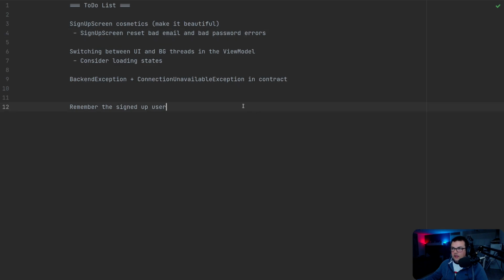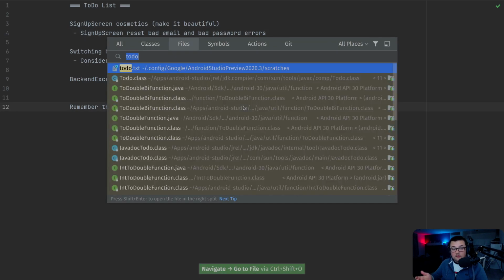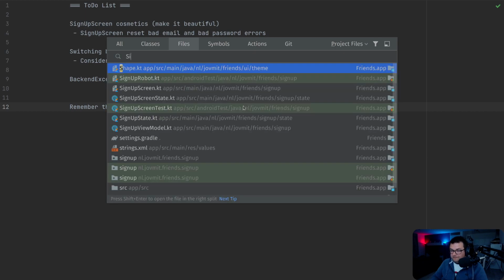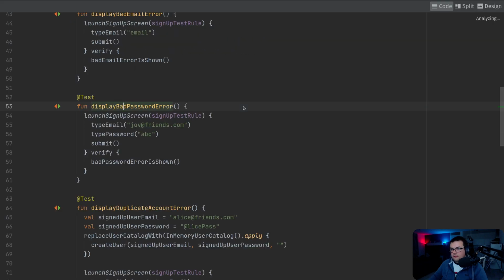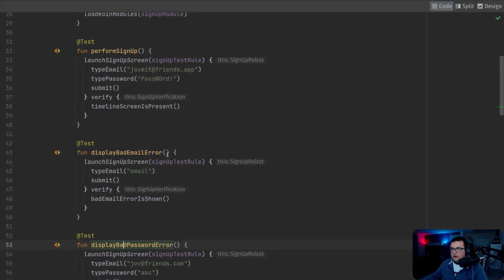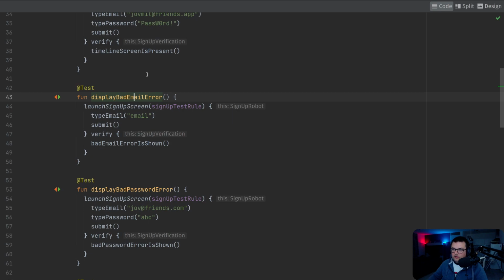Luckily, we can actually write UI tests for this, and we are gonna start from there. So we can catch this behavior that we want in the UI test, and then actually make that implementation. So let's open the sign up screen test. And here we have a display bad email error.